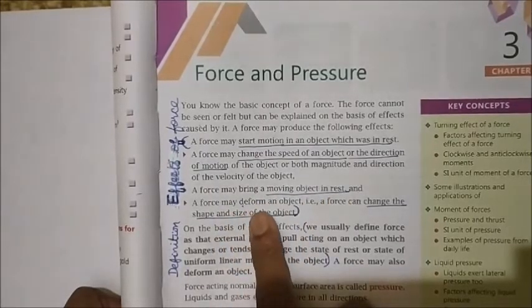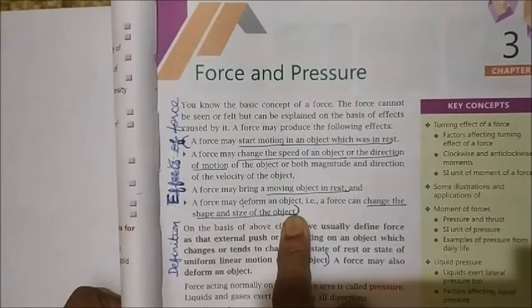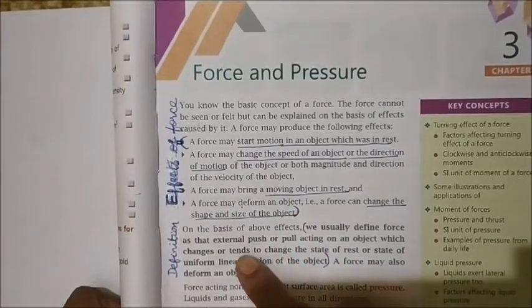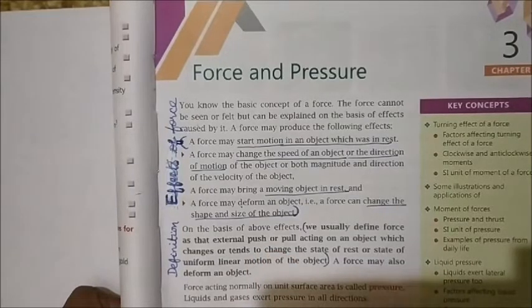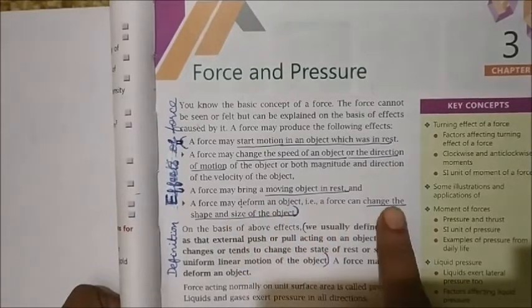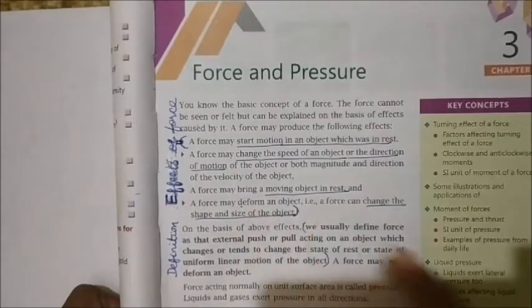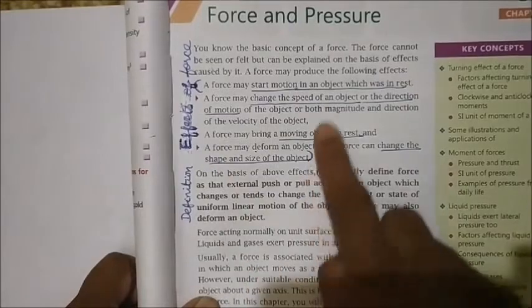And the last possible effect is, force can change the shape and size of an object. So this also you're familiar with the common examples like dough, or you can make any shapes by applying force. You can change the shape and size of that, and with that you can make different shapes. Play dough, and even the dough that we make for chapati, all those come under this one, change in shape and size due to force. Okay, so these are the 4 things called effects of force.